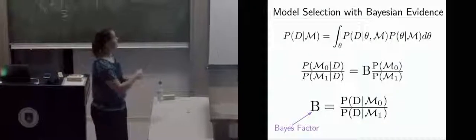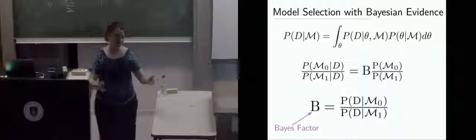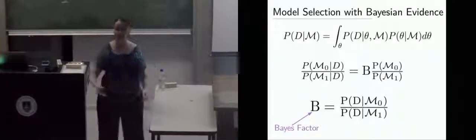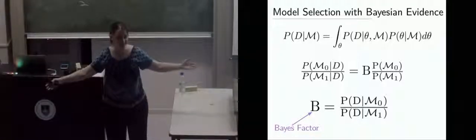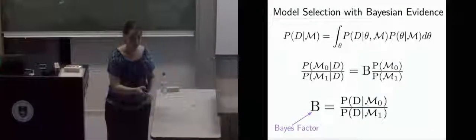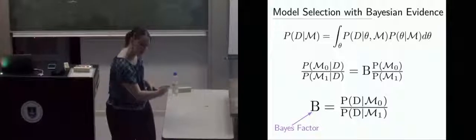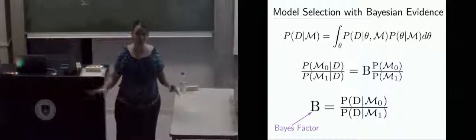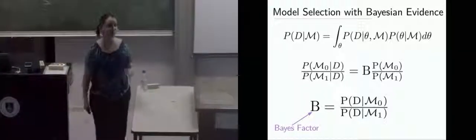It also penalizes models that are not very predictive. If I have two models that are the same, but in one I say parameter y must be between 1 and 3, and in the other I say parameter y must be between minus 3 million and 3 million, and then I take some data and I get 2. Which model is more likely? Well, this one was really predictive. It said it's going to be in this really tiny range, and I took some data and there it was. Well, this model maybe is better than this one that didn't tell me anything. So that's also encoded automatically in model selection, which is really cool. So it's a very, very useful tool for scientists.